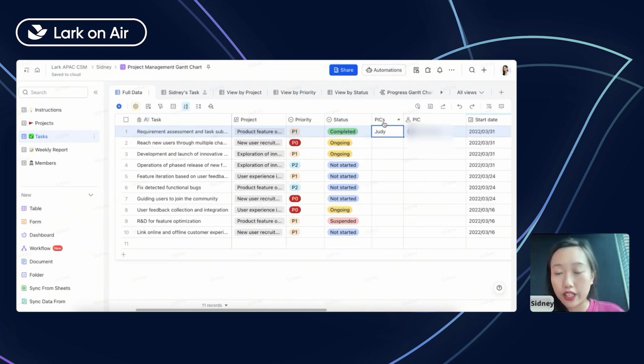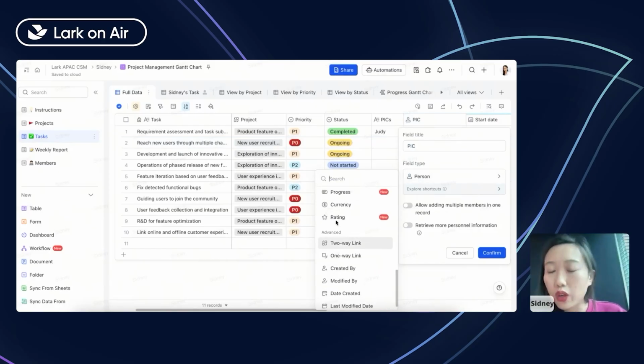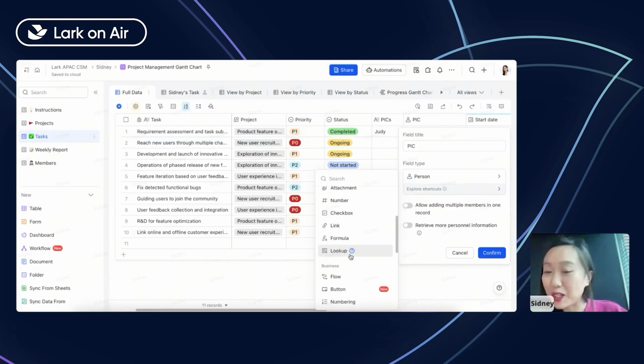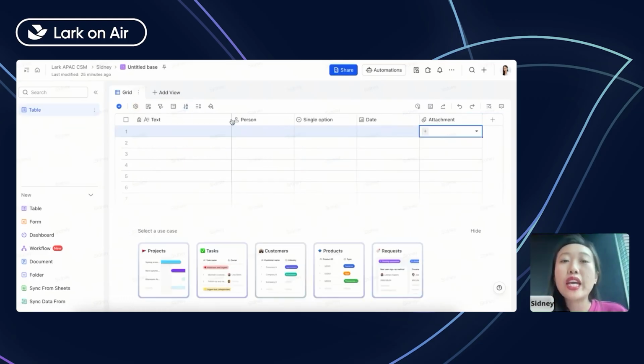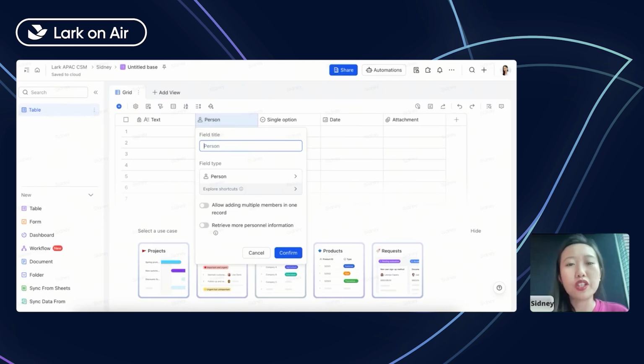And for the thing I just referred to before, like if Judy is responsible for hardware manufacturing maintenance, and every time a ticket related to hardware will be automatically assigned to Judy, how are we going to do that? You are going to need to use a field that is called two-way or one-way link. No, called lookup, sorry, got messed up. It's called lookup. I'm going to show you how to build a lookup. It's very advanced, but a must-have, compulsory field you need to know.